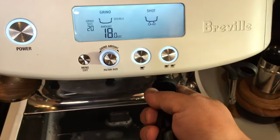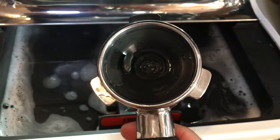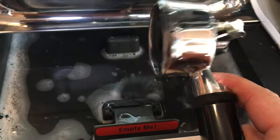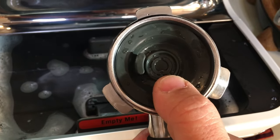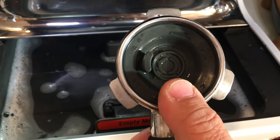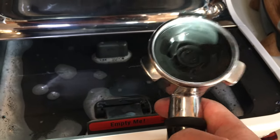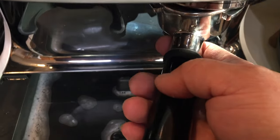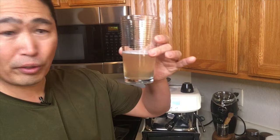The cleaning cycle is over. Simply remove your portafilter — everything's all clear. One thing about the cleaning or back flush cycle: if you see any detergent tablet residue left, the manual recommends doing the cycle one more time just to make sure all the detergent is gone. Now just wipe it down and we should be good to go. Here's all the water that came out from the cleaning cycle — let's take a look at how dirty my machine was. It's not too bad, a little murky, but not too bad.